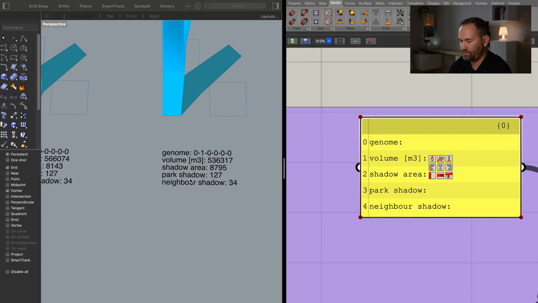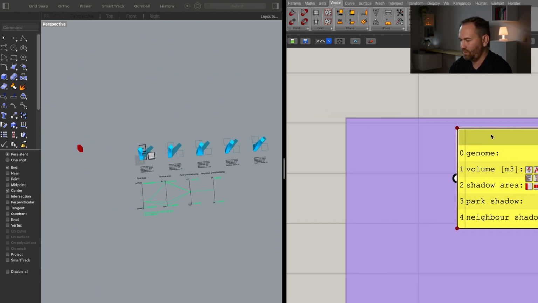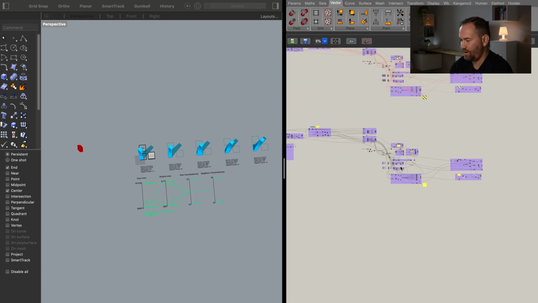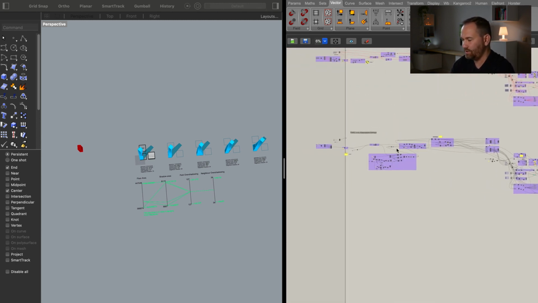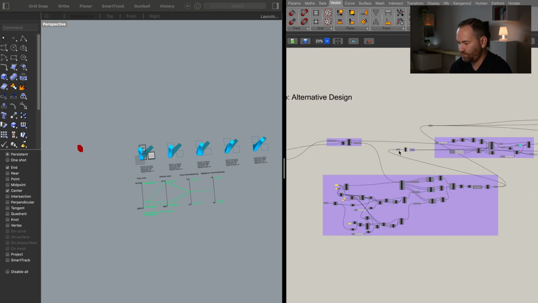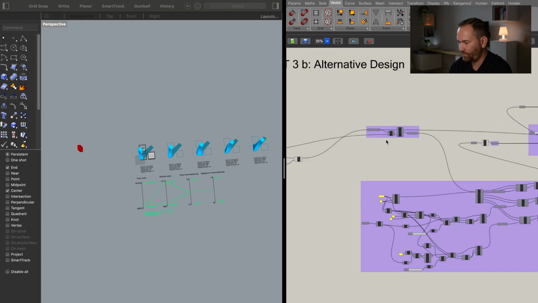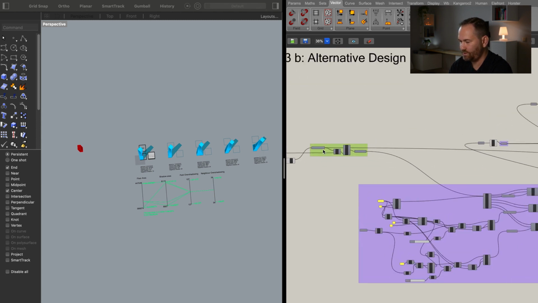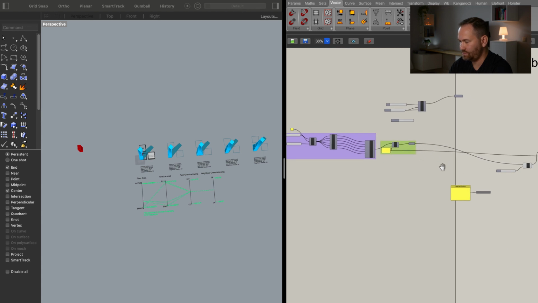And we have the shadow area, the neighboring shadow. Basically everything else works. And this is because we've made our definition, even though it's quite complex, modular so that we can change only the inputs here at the beginning. And let's rearrange that. So this was the genome desequencer. This is the genome sequencer.